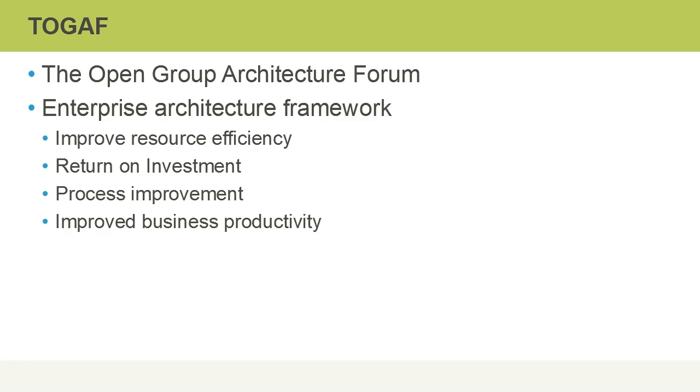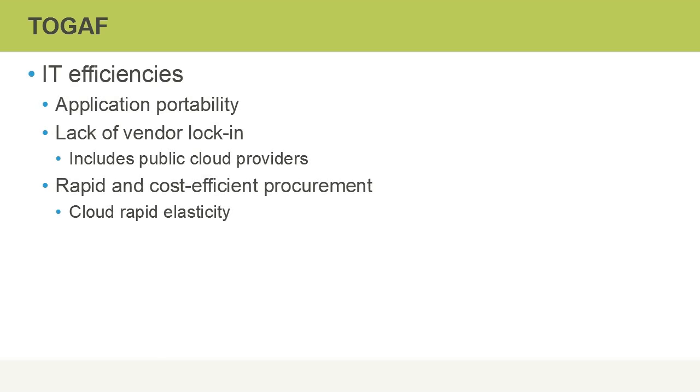This is ongoing. So, periodic monitoring will ensure that business processes are efficient and effective as it relates to the IT systems that support those processes. So, in the end, TOGAF really deals with improved business productivity. On the IT efficiency side, part of that involves application portability, so that applications can be run on a variety of platforms or in a variety of environments. So, for example, part of TOGAF IT efficiencies detail the vendor lock-in problem.